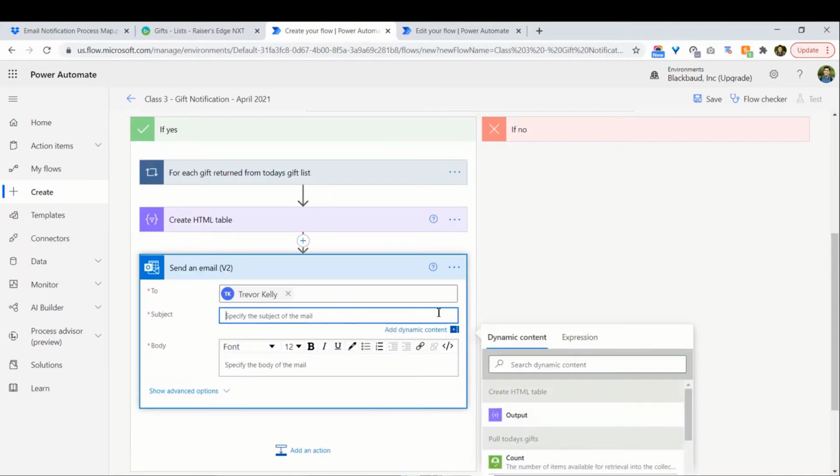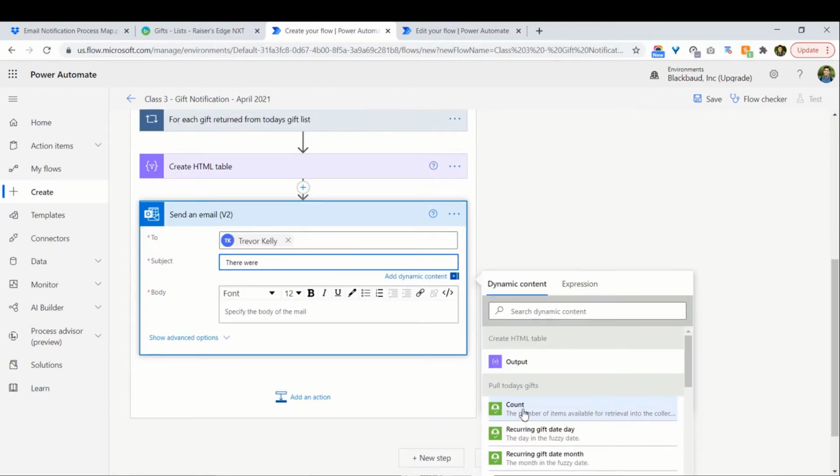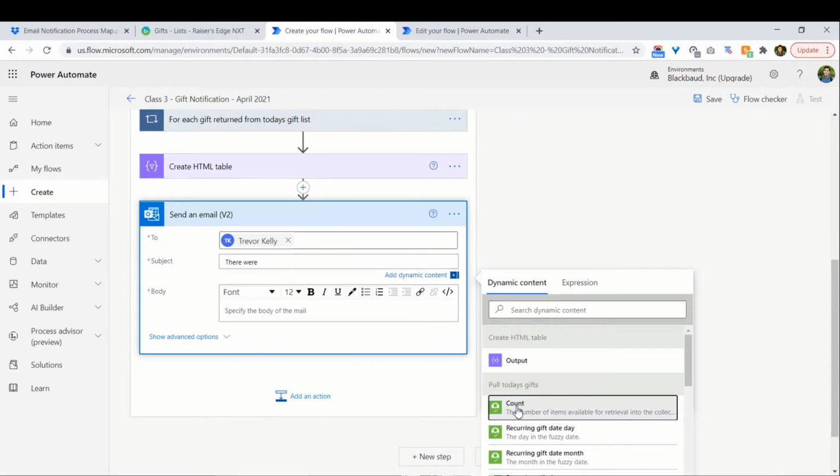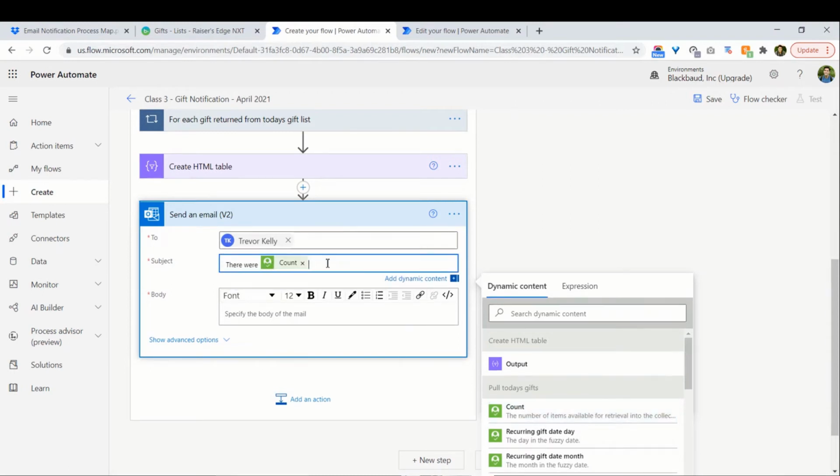And then the subject could be something like, there were, and I'm actually going to take that count. Remember, we used that count in the condition where we said pull today's gifts. I'm going to take that count and put that in the subject line. There were X number of large gifts that came in today. There were 3 large gifts today.